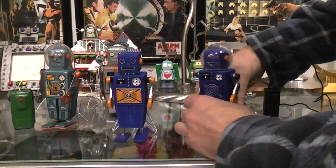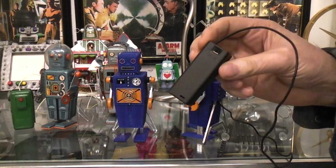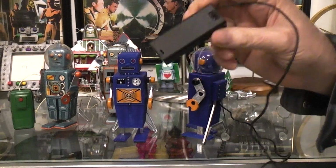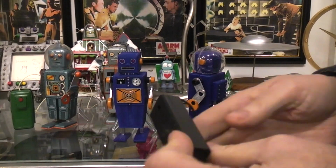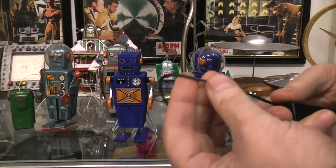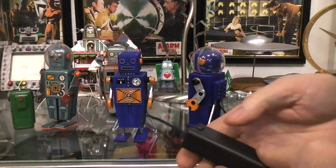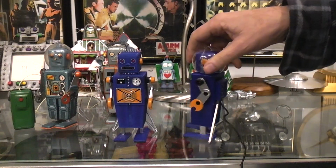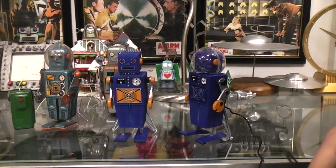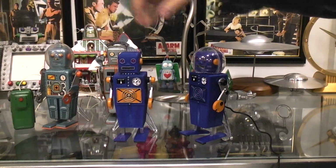Then the domed version, I went with a wired remote. In this case, I had laying in my junk box a single AAA battery holder with a switch already on it. And you can buy these. You don't have to do this. The wire is just an old audio, like a headphone type cable, from the dollar store to give me the remote. I used a 2-inch ornament globe like you'd buy at any of the craft stores. Buy them online, real cheap. Now you don't have to do the dome thing. I was just trying to imitate this guy.